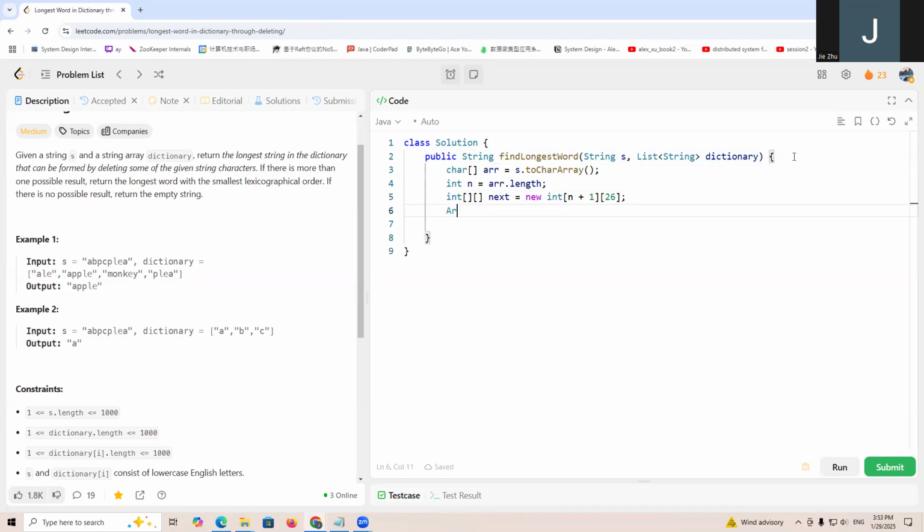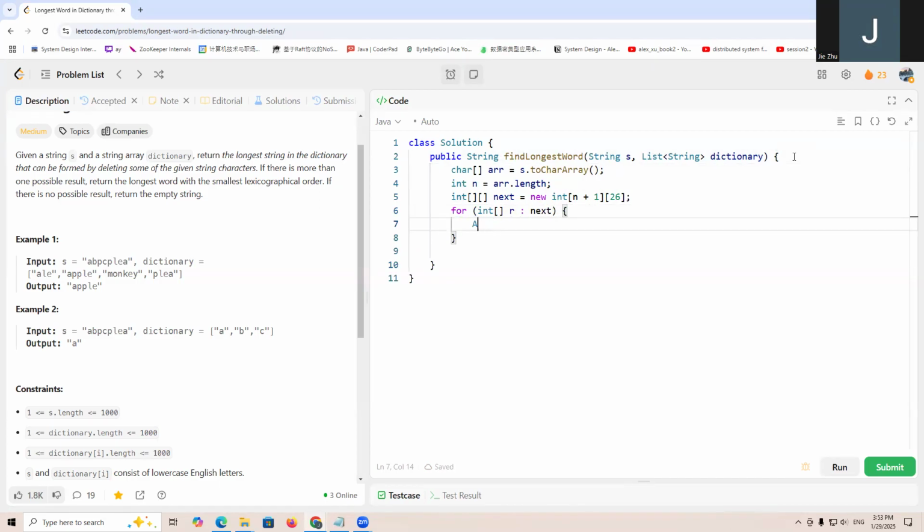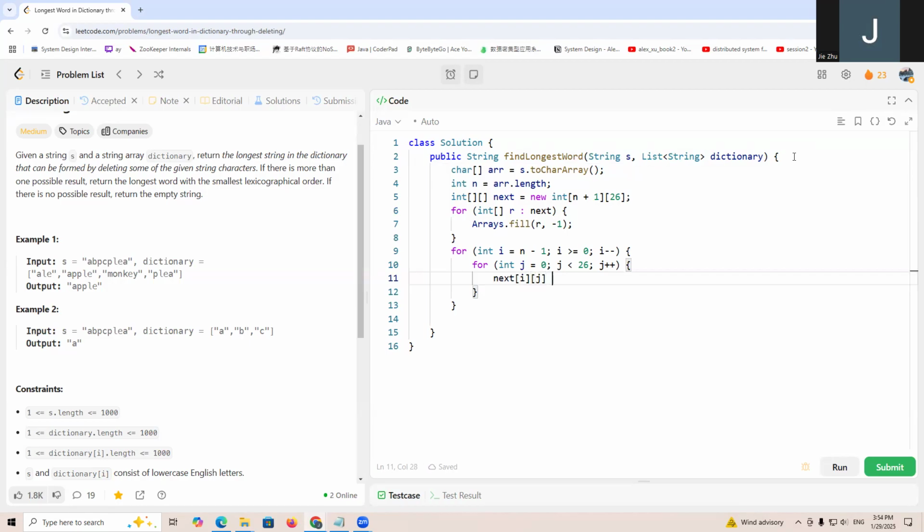Initially, let's fill the arrays for every row with -1. Then for int i equals n minus 1, i greater than or equal to 0, i minus minus, for every character j from 0 to 26, next[i][j] equals next[i plus 1][j].